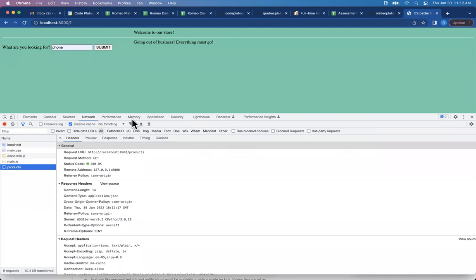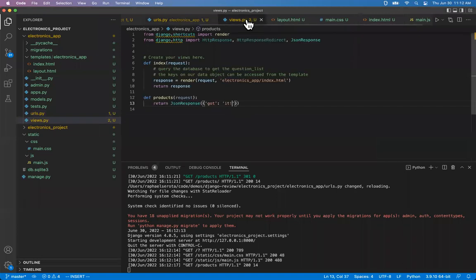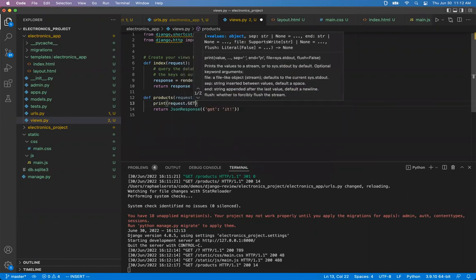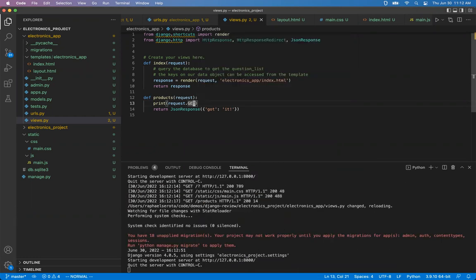Okay, so now I'm getting the round trip, but I need to actually inspect this data from the server side. So instead of just sending a generic response, just got it, I need to look at the request. And this is a GET request, so it can't have a body. So I need to look for the data in the query string.